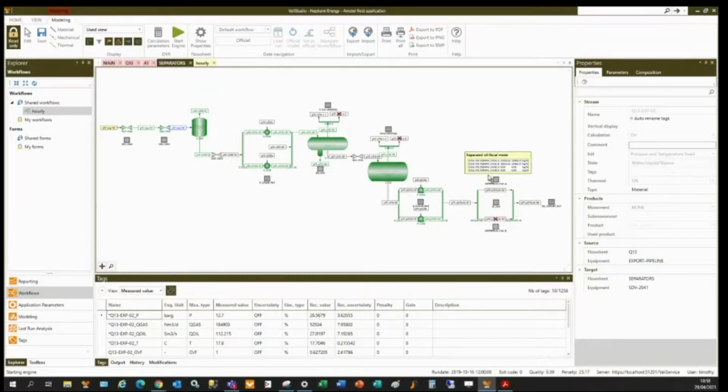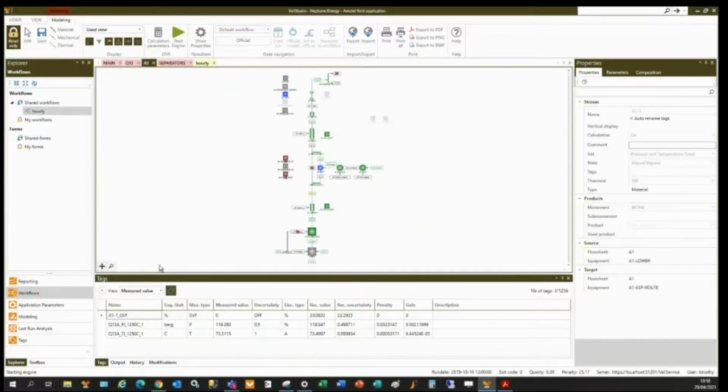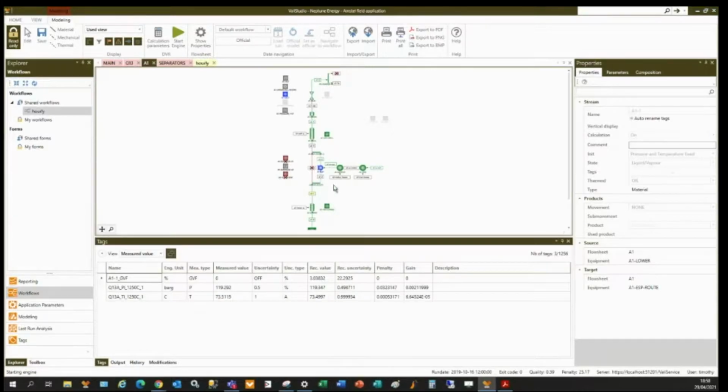So what I forgot to mention is that for each node of this model, we can put the different process measurements. For this case, I'm looking at the upstream of the pump here, and you can see two different measurements, the pressure and the temperature here, which are process measurements, but you also can see a soft sensor on the gas volume fraction.